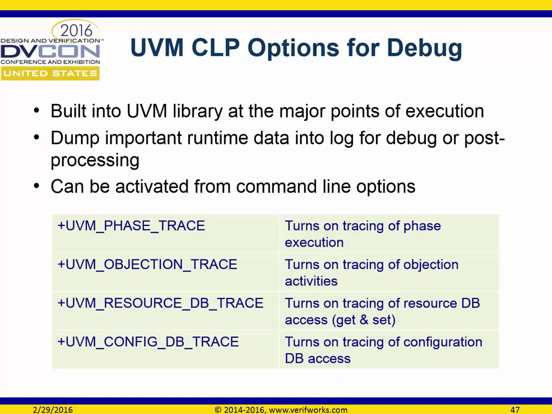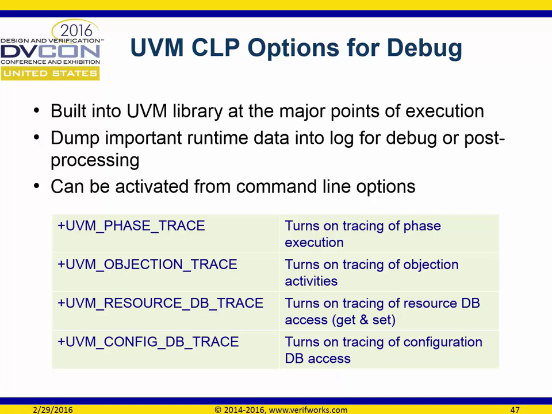When you combine this phase trace with UVM_OBJECTION_TRACE, you can see who is objecting to the end of phase. In case you have a hanging simulation, the combination of the first two will tell you, look, one of the components is misbehaving, or I did not get back a response to something. So you can get some fairly detailed diagnostics between the two. The objection trace prints out a fair amount of output, and the phase trace will print out some. So be prepared to post-process a little bit, especially if you have a large sim.